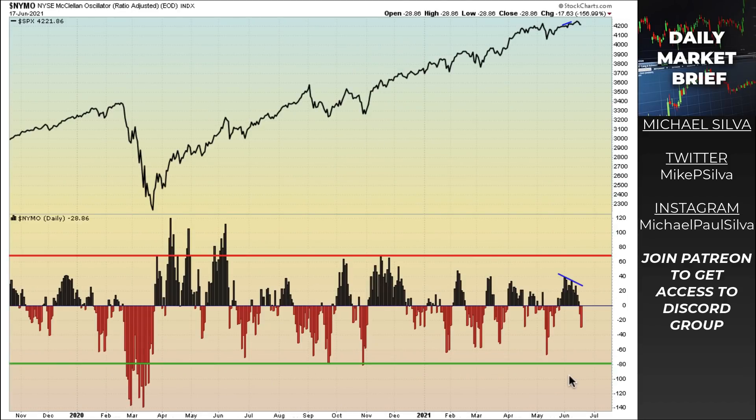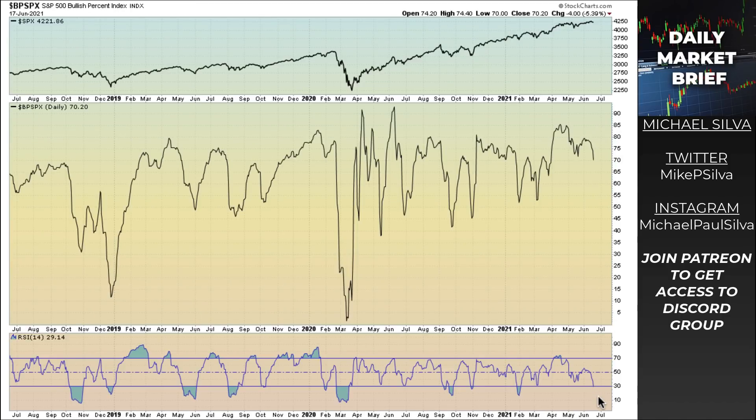If we look at breadth, it's not quite overextended to the downside, but it is getting there. You can see when it gets to around minus 40, we've seen some spikes. I would like to see a stronger reading down to minus 60 or even minus 80 — that would tell me to really start looking for long positions. When you take that into consideration and get to even more overextended territory, then we're looking really good for some hedge longs. We're not there yet.